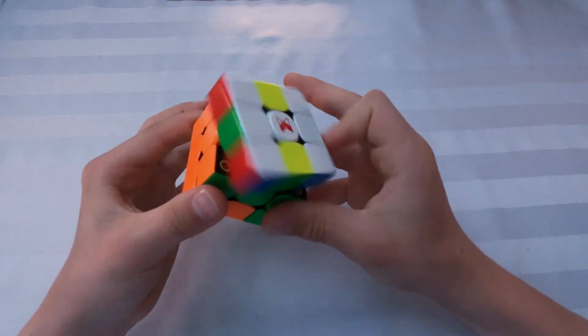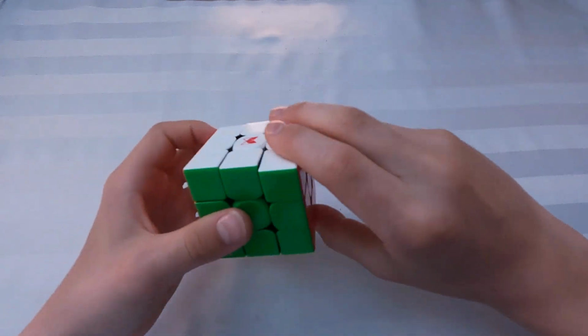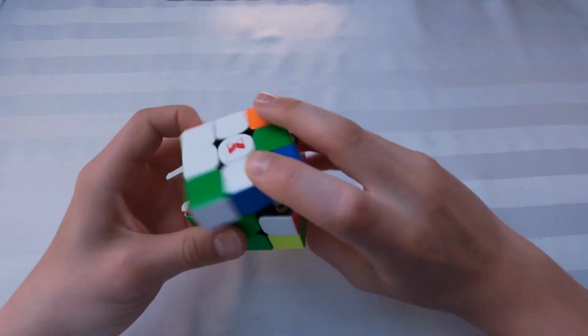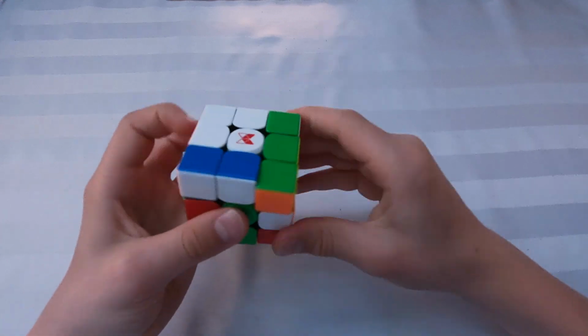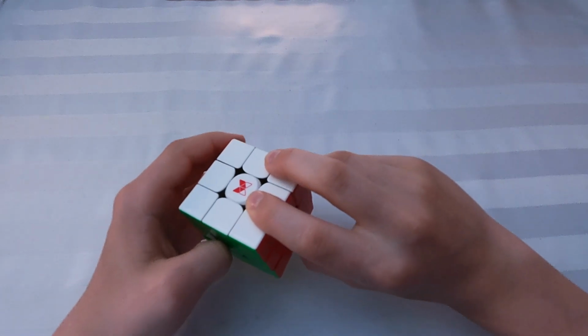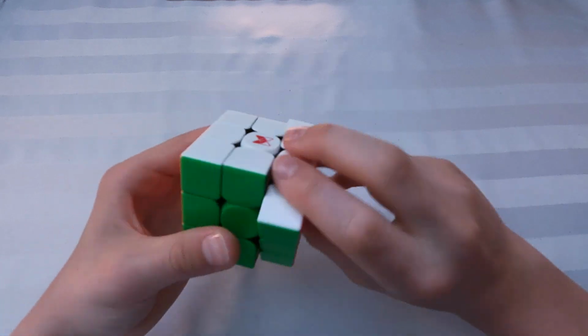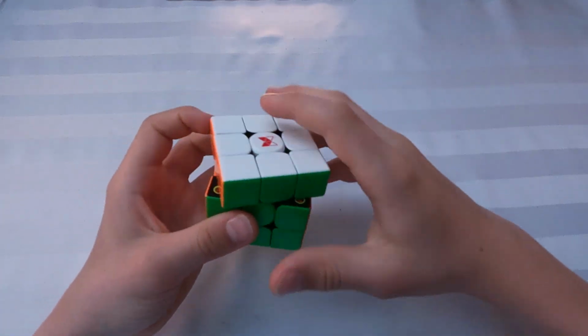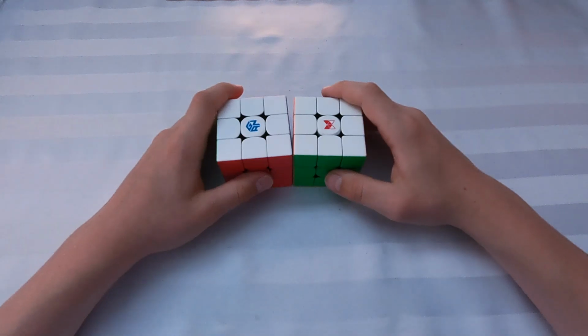And because I can turn very freely, and because this cube feels very compact and it's slightly heavier than the 11M Pro, it's very solid feeling, and I really like that. So I'm actually going to give it an 8. Some people might like the 11M Pro more, but I think this feel is slightly better compared to the feel on the 11M Pro. Now, customizability.